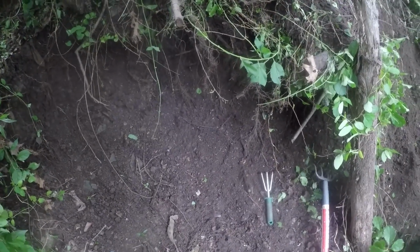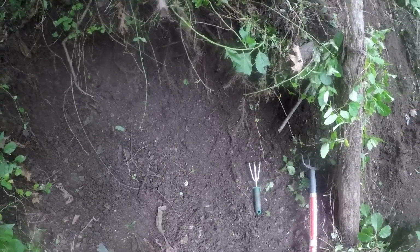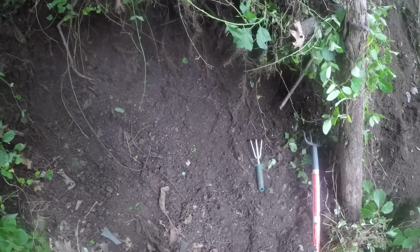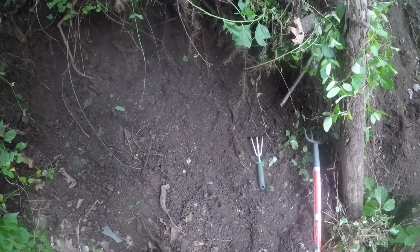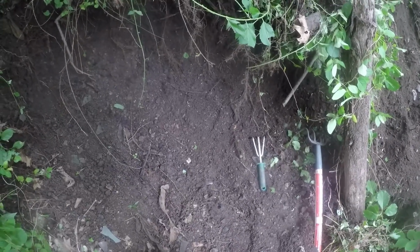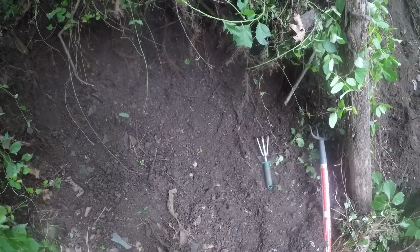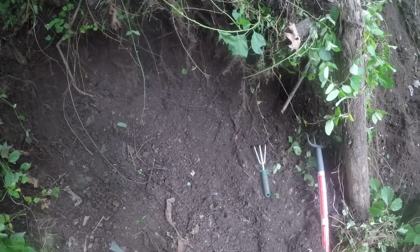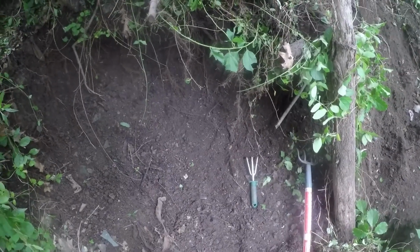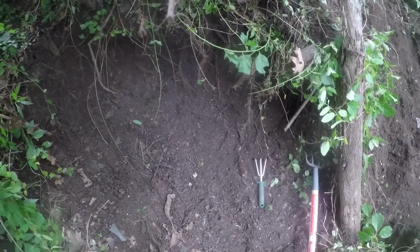When I tell you I can find as many points as I want per week, it's about the truth. And it has nothing to do with anything except time and experience doing this. I'm almost 50 years old. I'm pushing 50. And I've been doing this since I was about 5 or 6 years old with my dad. And have never relented on looking and learning about the fields, the stuff I'm looking in. And it's the sifting. It's my techniques. It's looking for the fire rocks. If you listen to what I have to say, you're going to find stuff. I promise you. That's all I'm here for.